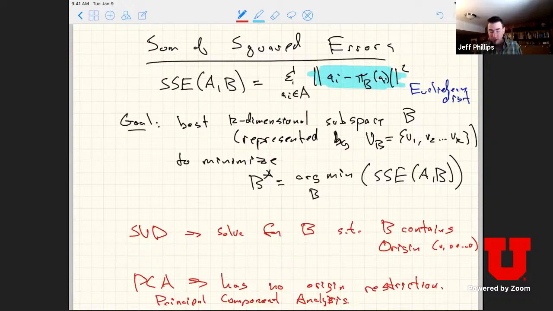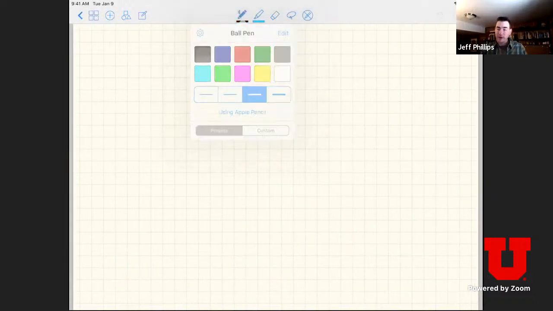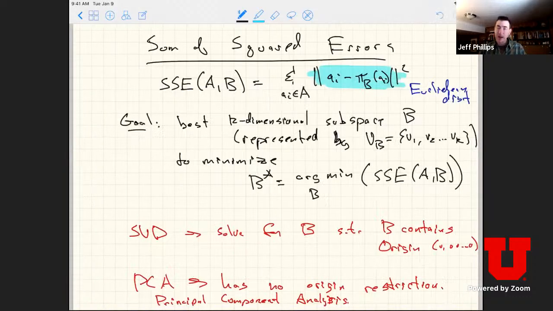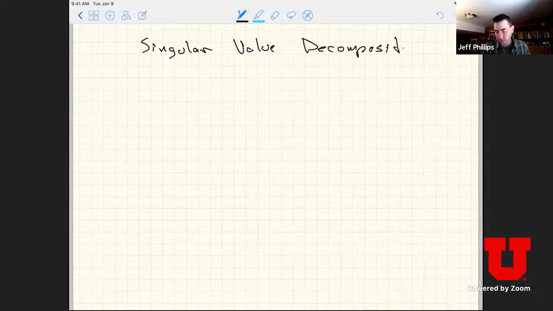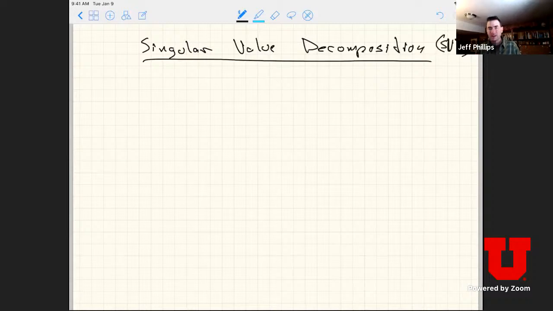Okay, good. So I have time to tell you about the singular value decomposition. Today I'm going to tell you how to use the SVD to get the optimal answer. Again, this is the SVD, the singular value decomposition, often just written the SVD. I think this is from the 1950s. It's a linear algebraic notion that I think came up as early as the 1950s.